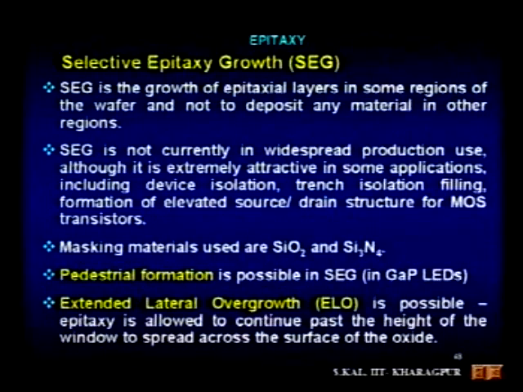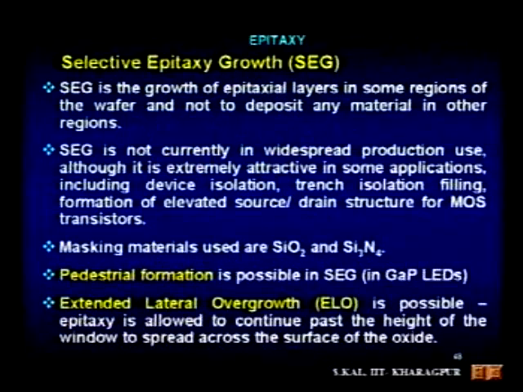on the masking layer. What you have done, you have put oxide and the silicon groove. On the silicon groove, the epitaxial layer is formed. After completing filling the groove, then what happens? Laterally it grows. So if it grows laterally, then what will happen? One groove laterally it comes, and in another groove, laterally it proceeds. So these two may join together, and on the oxide, it may grow further vertically.